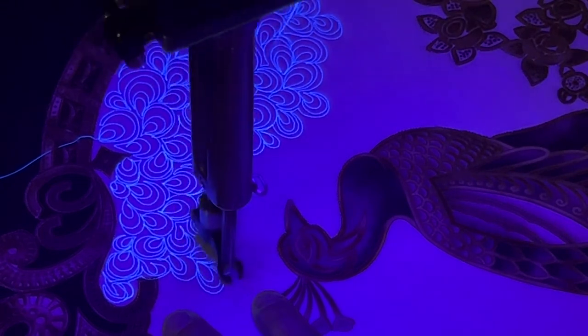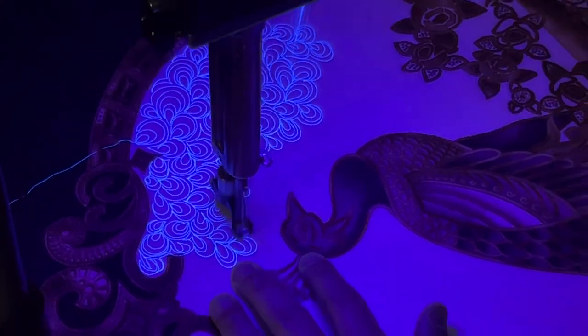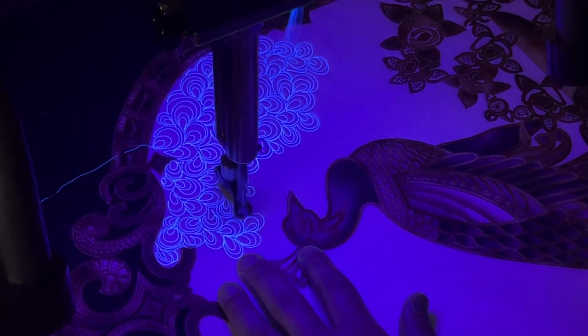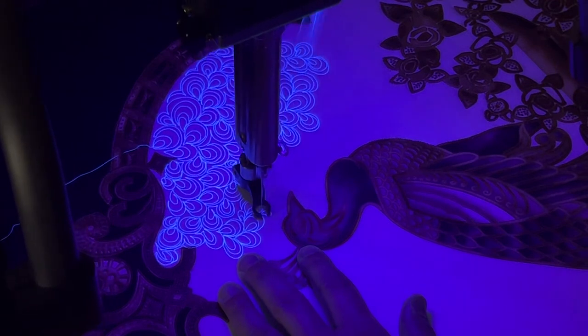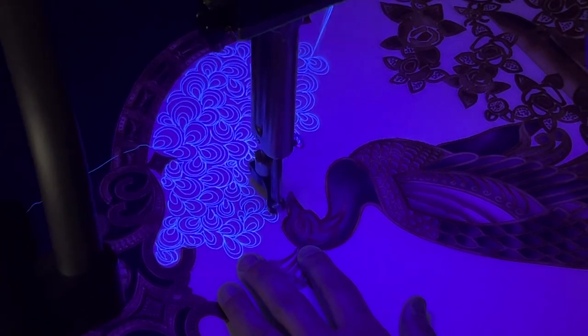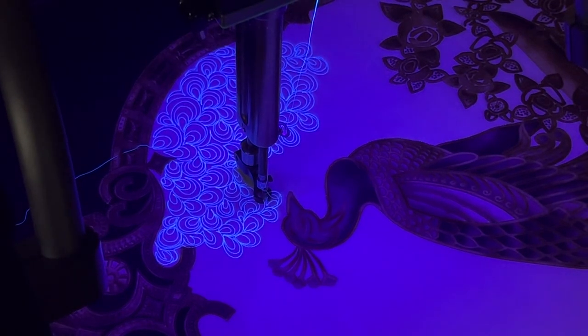Because when you step back and you look at this, you're like, oh my gosh, it's amazing. And you do have to remember, you are your worst critic. I can do something and absolutely think it's atrocious, but everyone, because we have such an amazing team and I have an amazing mom, says this is the best thing I've ever seen. And I'm like, really? There's a mistake here, and they're saying, well, I don't see that. And so I think that's something to behold.